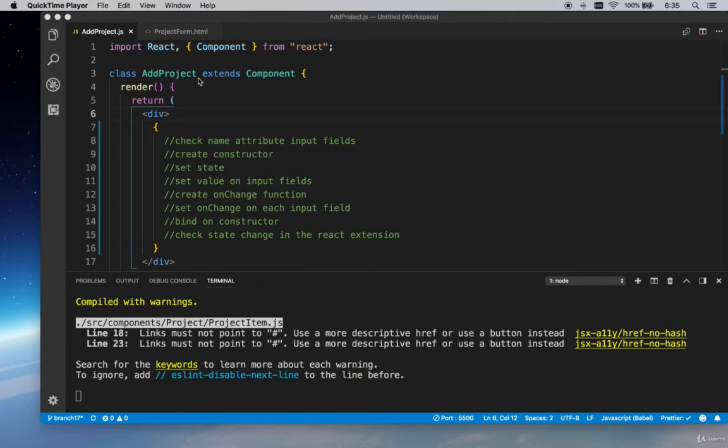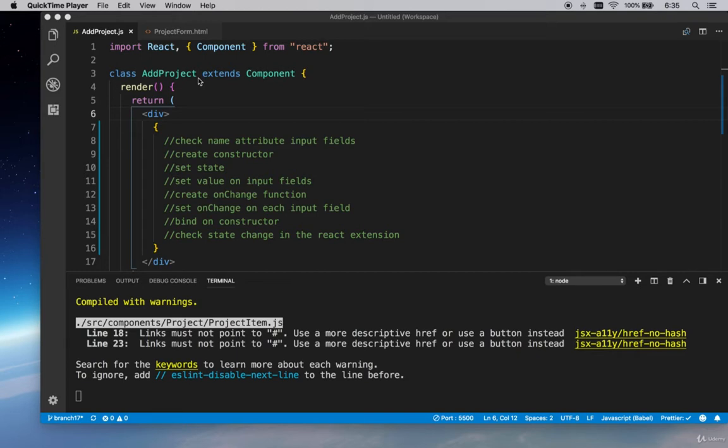Now, as you remember, the state is immutable. However, we can use the API setState, which we're going to use in this video, to set a new state for the input field. Then what's going to end up happening is that when we're done typing or filling out our form, what we're sending on to our Spring Boot server is going to be whatever value we had in the state in each of the input fields.